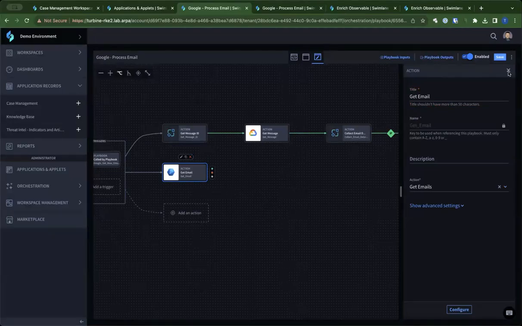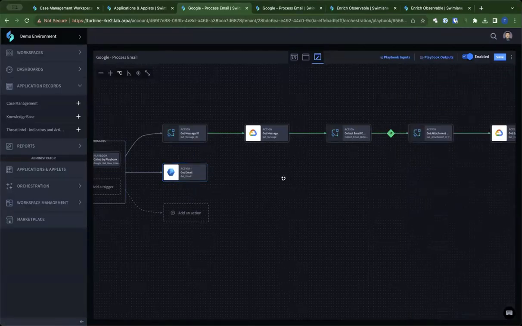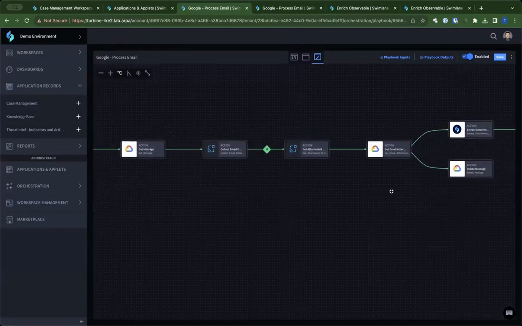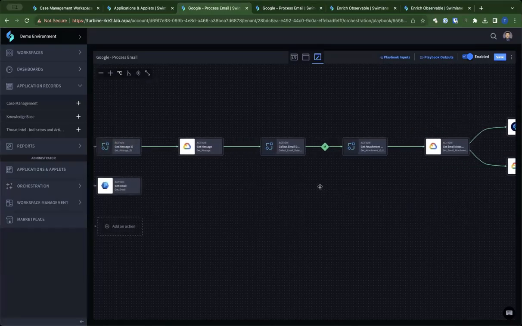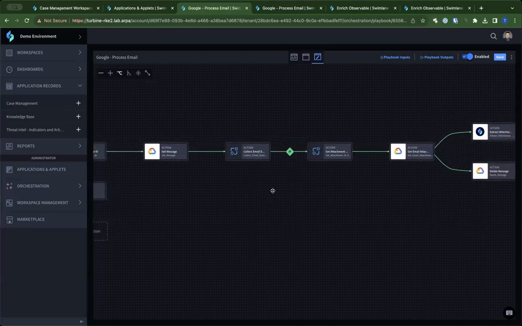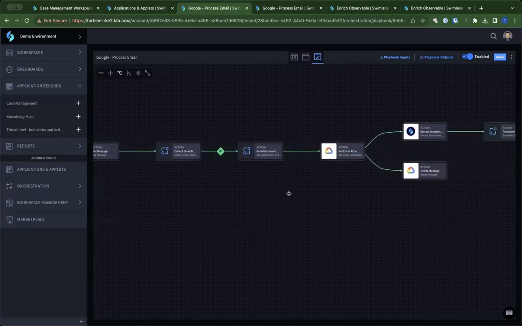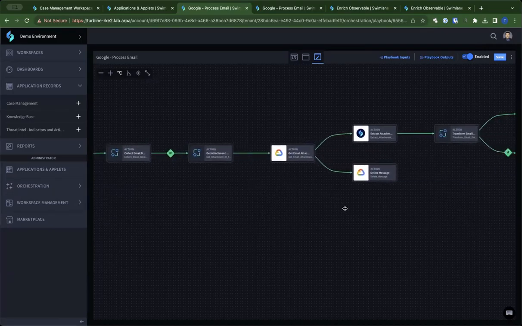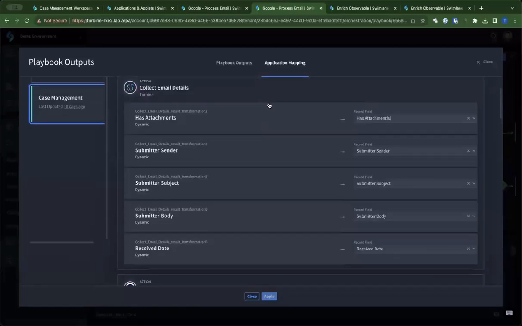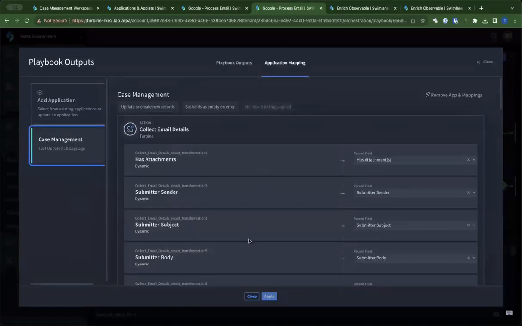Now, another unique thing about Swimlane is that as we're proceeding through these steps, we're doing this very quickly and efficiently. In fact, we can handle a multitude of alerts and processes because we've broken out the playbook automation from the actual writing of the records to the database. So as the message is proceeding from getting a message to collecting all this information, grabbing the attachments, all of that's happening in memory. And then only at the end of the process are we mapping it to the output and mapping it to the actual database record. So that, again, becomes extremely powerful.